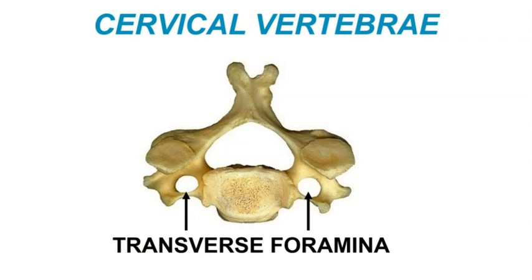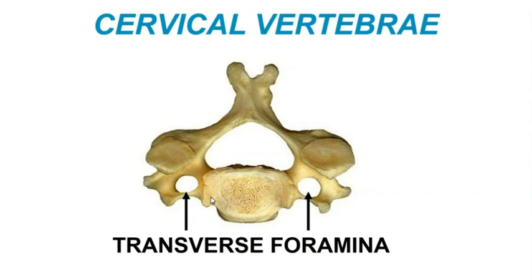So now we've reviewed general features of the vertebrae. Let's take a look at some special features of the cervical vertebra. One characteristic of cervical vertebra is that they are typically smaller than other vertebrae, that is, their bodies, vertebral arches, and processes are generally much smaller. The reason for that is because they only need to support the head and the neck, so they're not carrying the weight of the body like the thoracic and lumbar vertebrae are. Therefore, they don't need to be as big. It would be unnecessary for them to be much bigger because the head and the neck don't weigh very much compared to the rest of the body.